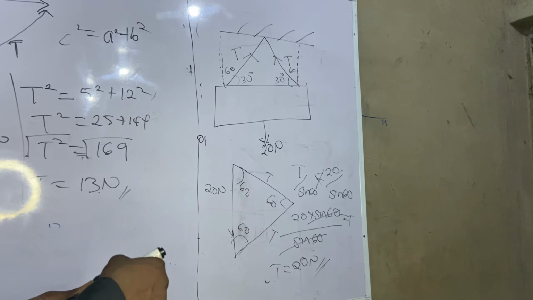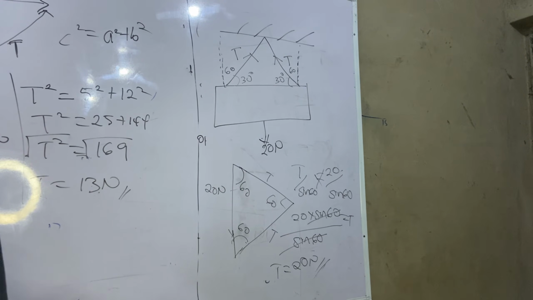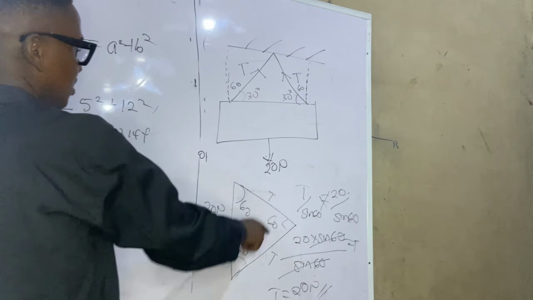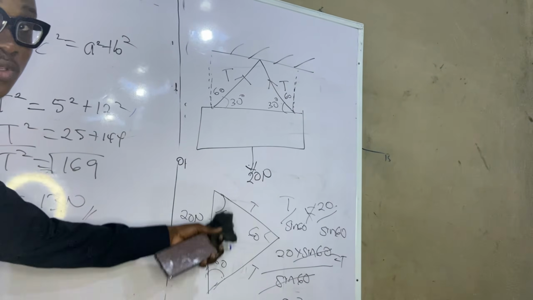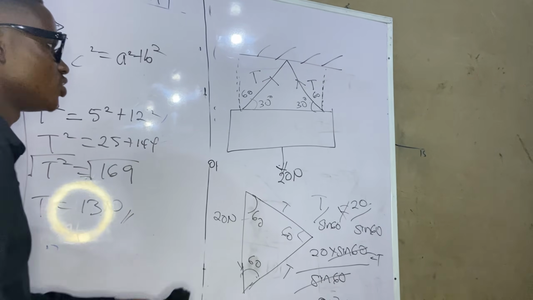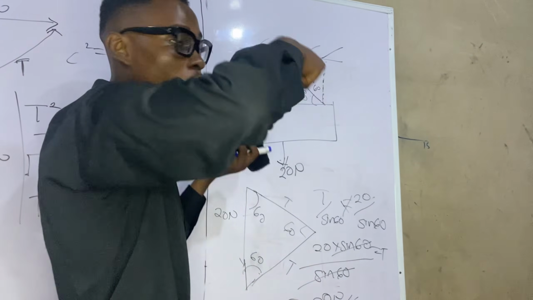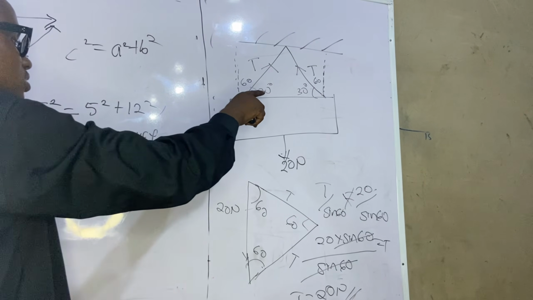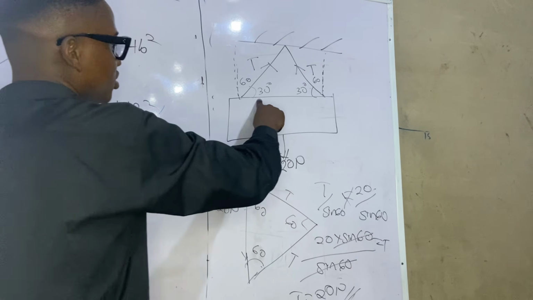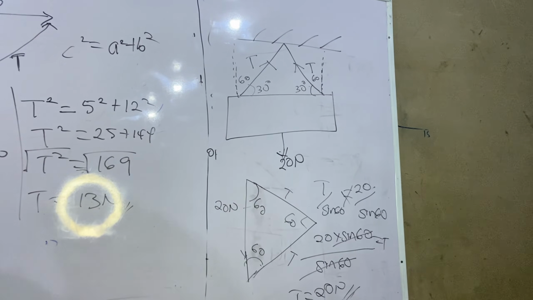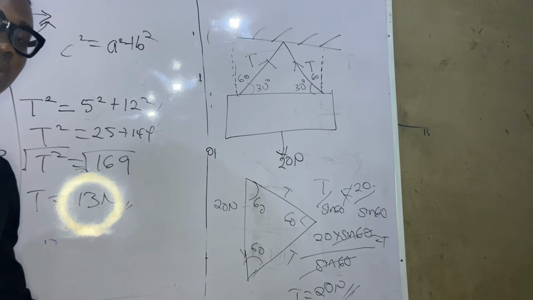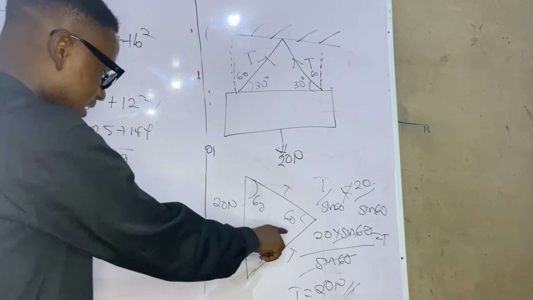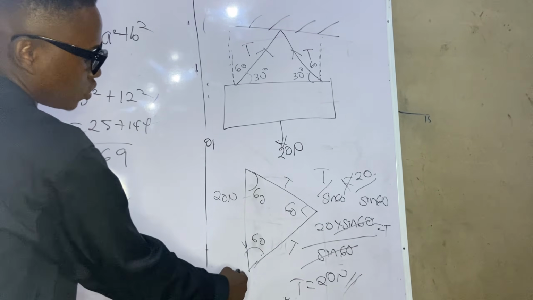As simple as that. So let me recap again. We have two ropes pulling a block that weighs 20 Newton, and the weight of the block, which is its force, is acting downwards. But these two ropes are pulling this block upwards, and they are acting in this direction. So they make an angle of 30 degrees to the horizontal. We want to represent it using the principle of triangles. So this 20 Newton is going down vertically. So this is the vertical line.